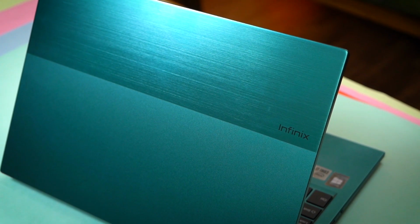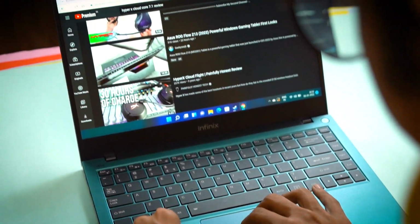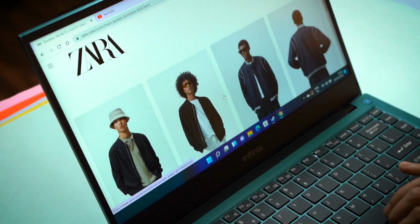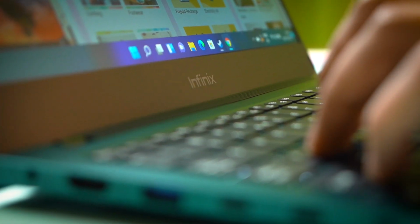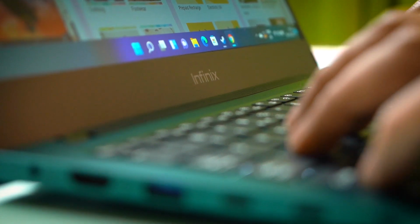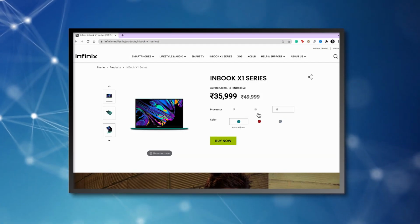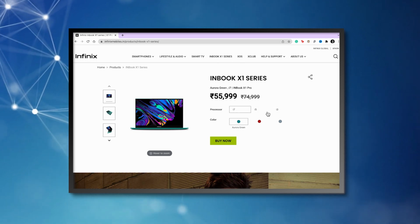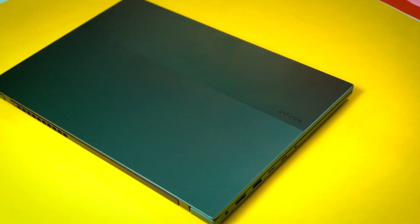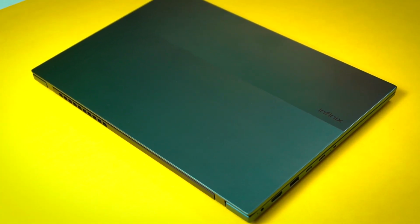This brings me to the Infinix INBook X1, and with this machine, when we talk about the price to performance ratio, I think I have to hand it over to Infinix. First, just take a look at the variants and their prices. Although do keep in mind that these are indeed introductory offers and only time will tell when Infinix might just hike them.